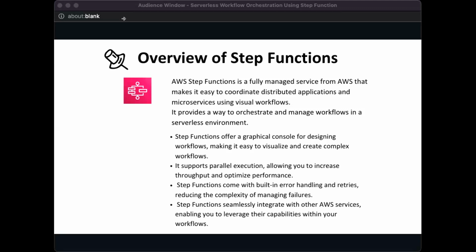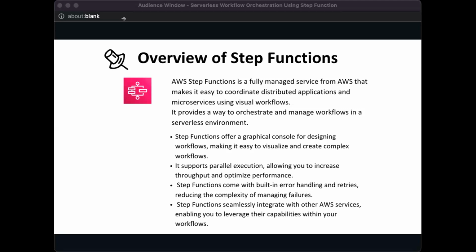Okay, so what does Step Functions offer? It offers a graphical console for designing workflows. You can go to the AWS Management Console, search for Step Functions, and start designing your graphical workflow. This makes it easy to visualize and create complex workflows.